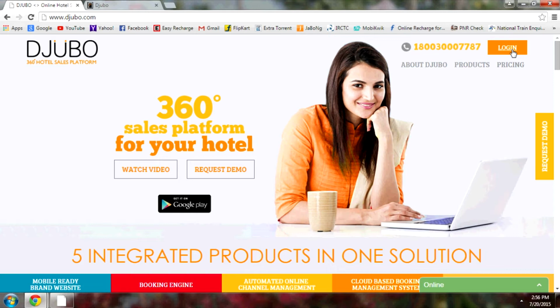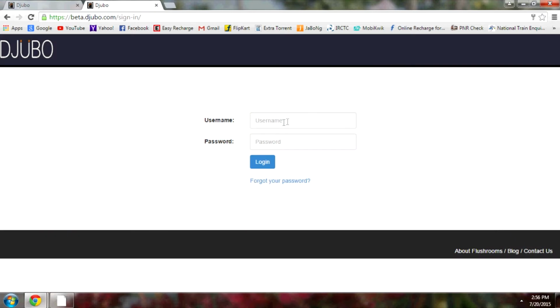And on the top right corner we have login. After we click on login, we'll get a screen like this, where we have a username, password, and the login button. Now we can simply type in the username which has been given to all of you.